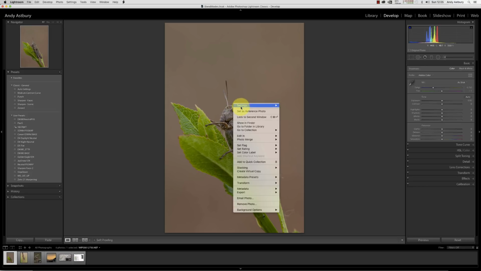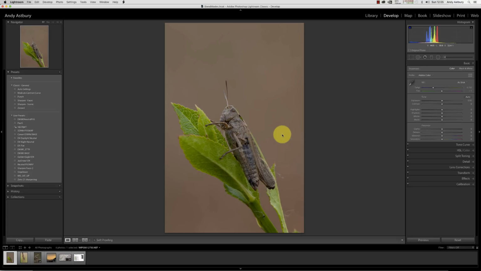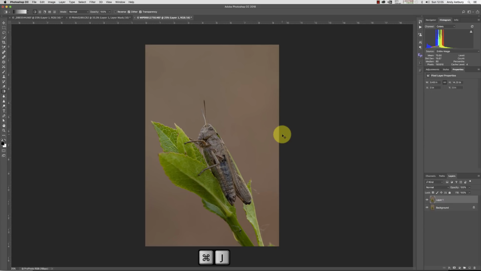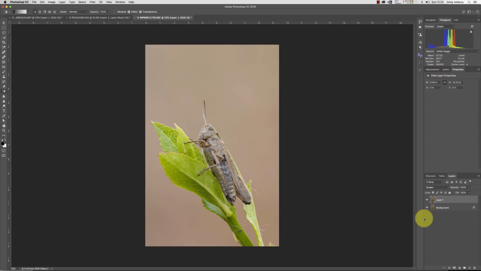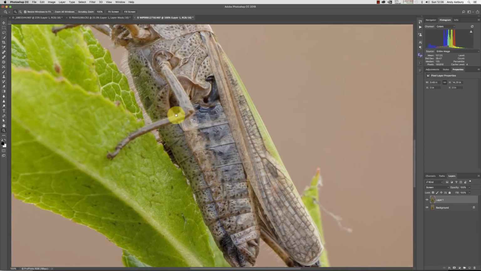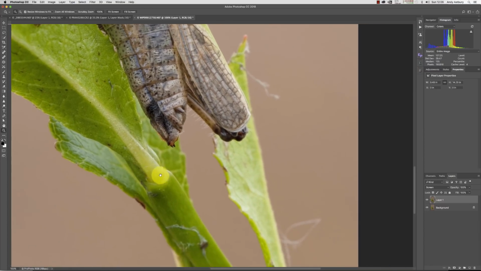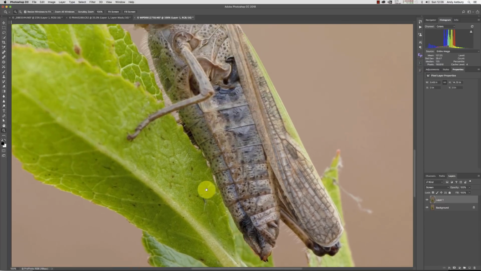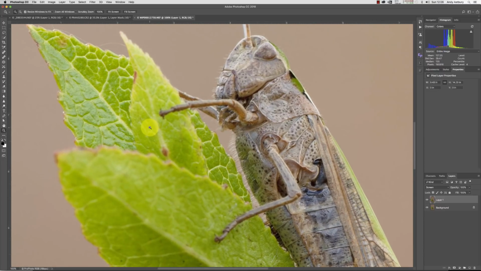So we will just come and go edit in Photoshop, and then we'll go Command J to copy it to a new layer, and instead of going multiply, we'll go screen. And there we go, we've actually in effect turned the exposure up by about a stop and a half. But if we go in there, it's not the world's greatest of sharp macro shots, not by any stretch of the imagination, but you can see we haven't built up any noise. And this is an image of an old camera.